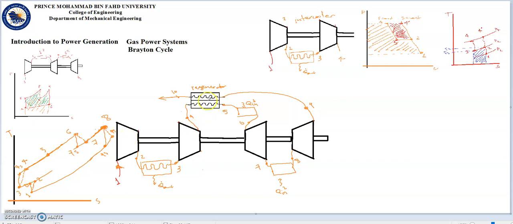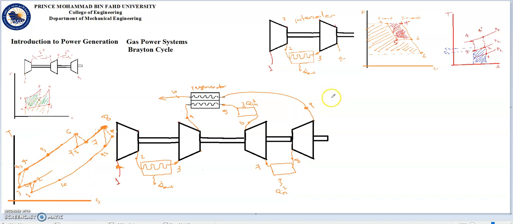Up to point 5, we're adding heat from the regenerator. 5 to 6, the heat is offered from the first combustion chamber. 6 to 7s is the isentropic that we're not going to follow. We're going to follow the isentropic efficiency. We'll go to point 7. 7 to 8, again at constant pressure, we add heat. We go to higher temperature, 8. Instead of going to 9s isentropically, we go to point 9. And obviously point 9 is on the same isobaric line as point 1, but point 10 is the exit from the regenerator, which is at a lower temperature than point 9, so somewhere here on the TS diagram.